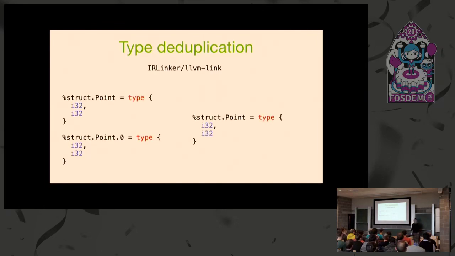And the solution that we used that also didn't work well was the IR linker, or also there is a command line tool called LLVM link. Basically, it just tries to combine two modules and to eliminate as many types as possible. In this case, it works perfectly because there is just one type point left and we can use it. But if you have two different types from the user point of view, like point and tuple, but they have the same layout, one of them will be eliminated, and so basically we're losing even more information.